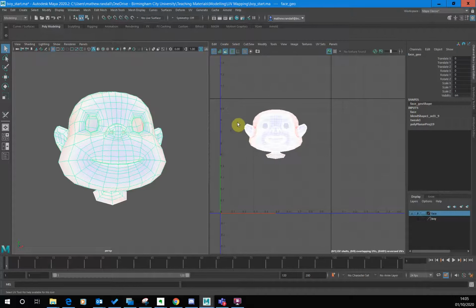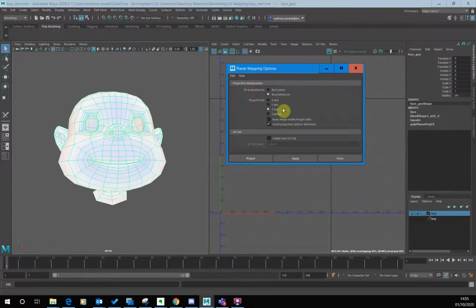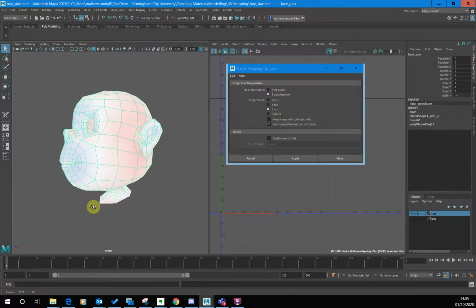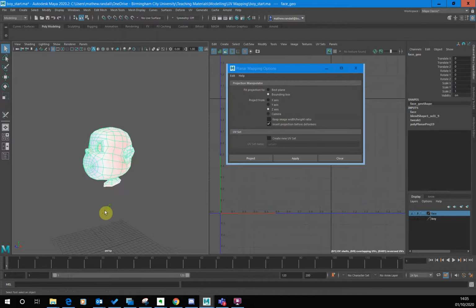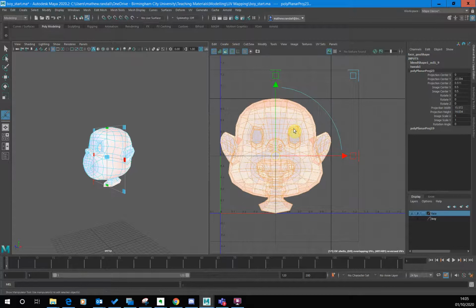I'll show you how we got this. This is simply a planar projection. The first thing I'm going to do is take this whole object and do a planar projection with it. I'm going to go into UV, Planar Projection, and click on the options. I want to make sure that I'm projecting from the right axis, and that's the only thing I really want to do right now. I'm projecting from the z-axis. That's fine. I click apply, and we've reprojected it and got our face from the z-axis.